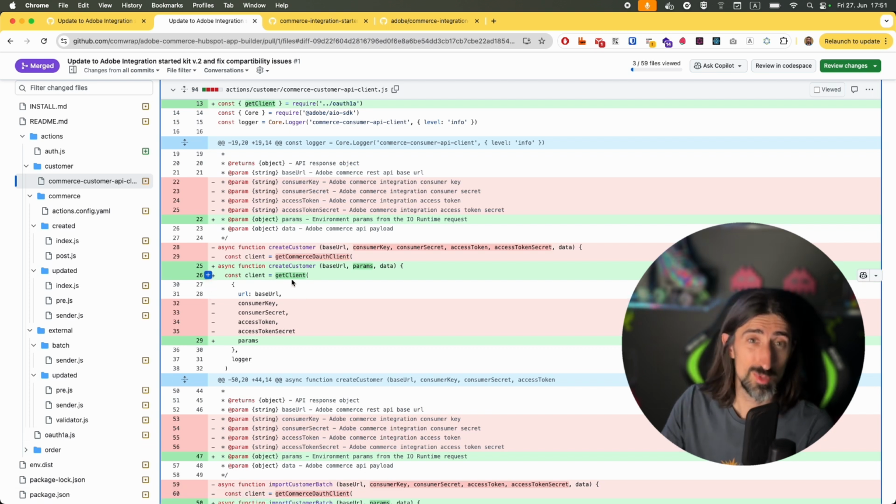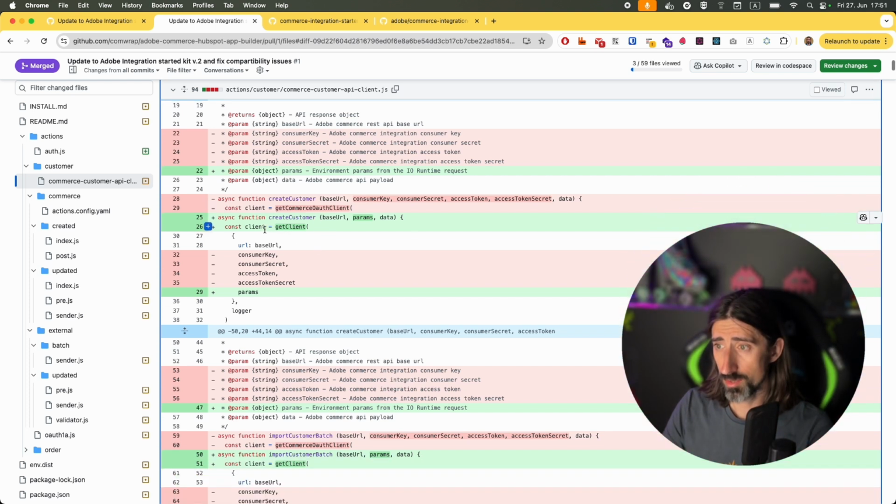We also changed the way we call Magento. Basically, that's not very obvious, and maybe it could have been done in a way that they didn't change, but they did, because there is a different set of parameters that has to be used. One example is the create new customer API call that was there before. Before, it used the base URL, then consumer keys and access tokens for authorization.